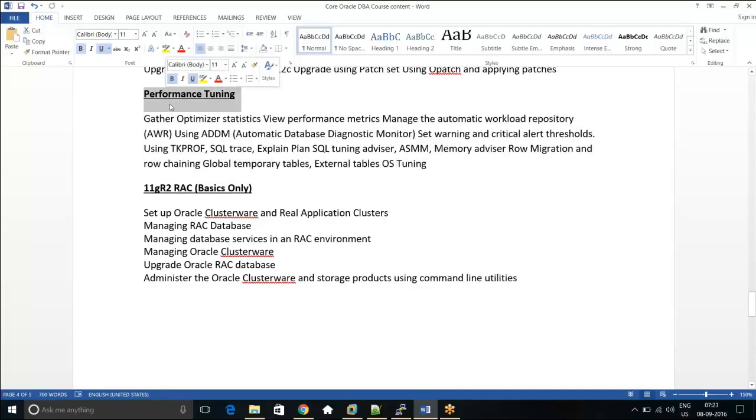This is, in short, called PT, guys. This is an advanced feature of Oracle. If you have good knowledge of PT, let me tell you, no one can stop you from getting a job. This PT is very much important, guys, and in today's world, I have seen that clients always ask for this. They always look for this feature in a candidate. They always want DBAs to know about this.